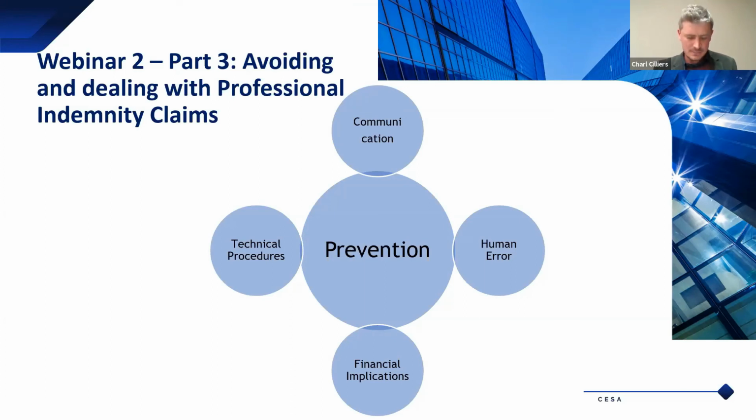Let's talk about human error. Human error often results from a project where the timelines don't allow for proper design, or the budget is insufficient to do everything you need to do. Your team then starts taking shortcuts, and these often lead to mistakes. So avoid unrealistic deadlines, and avoid going in with non-standard rates. Also, every document that leaves the practice should be checked by at least 2 professional staff.